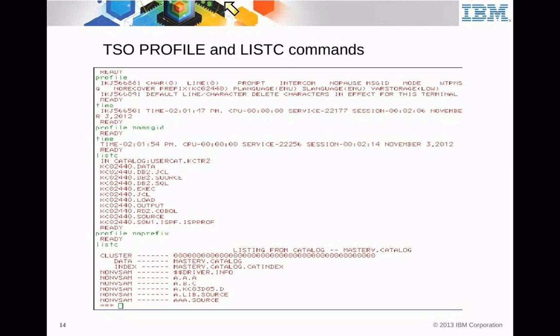Now here's what I would like for you to do. I'm going to immediately make you dangerous. Type in profile no prefix. And no prefix is all one word. Profile no prefix. Notice the no prefix is one word. Once again, if you do get 3 asterisks anywhere along the way, enter to proceed. And remember, enter is control on the right side. So now that you've done profile no prefix, type in the same command, LISTC.